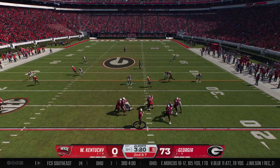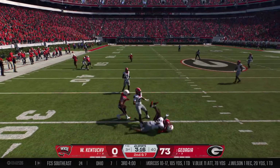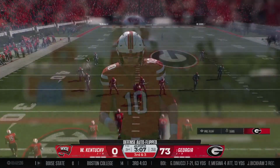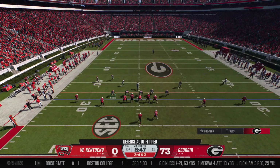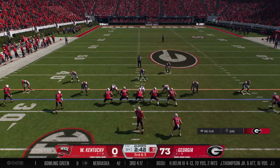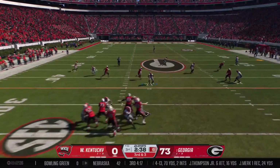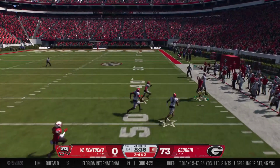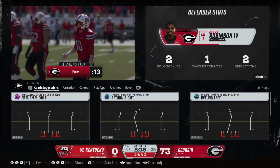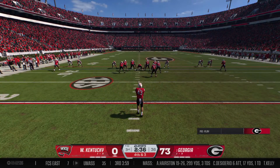To the air on 2nd down. Got a man. It's Flowers. And a good job of coverage by that defense. Just a short pickup. And the Hilltoppers are at the line trying to move the sticks on 3rd and short. They turn to the passing game on 3rd and short. Tight coverage and an incomplete pass. The defense knocks it away and forces a 4th down. The Hilltoppers will bring the punt team onto the field.